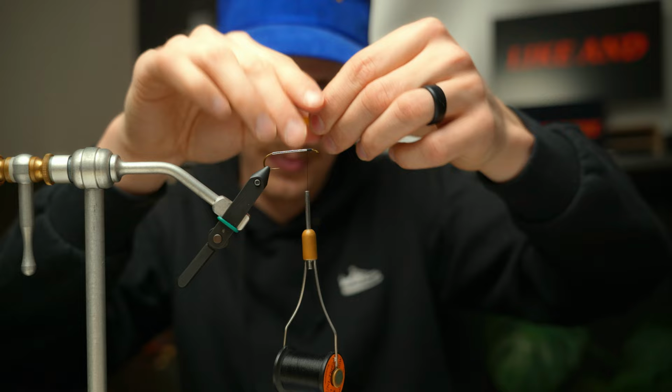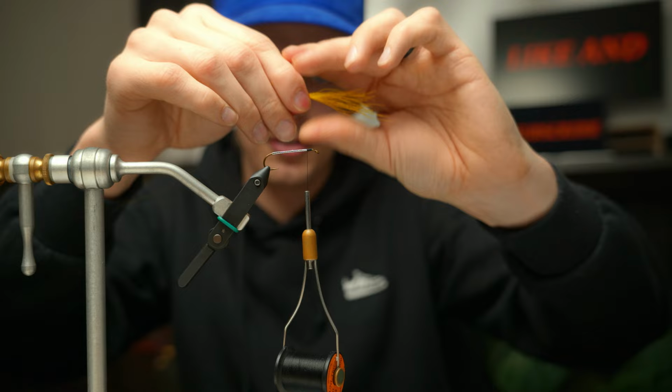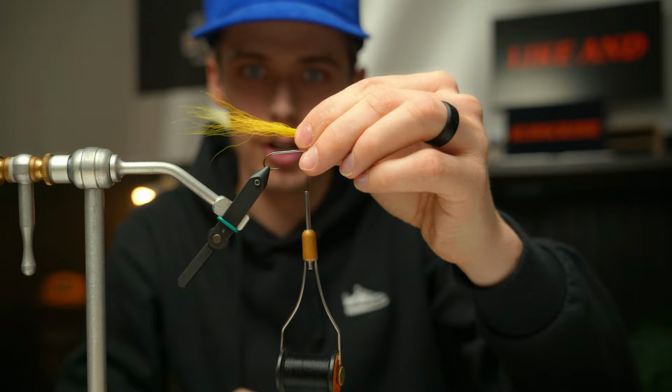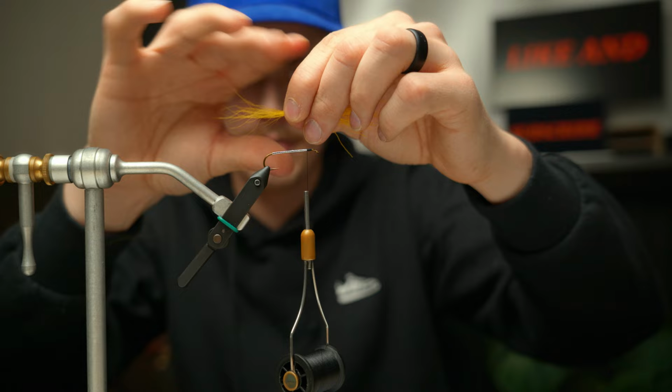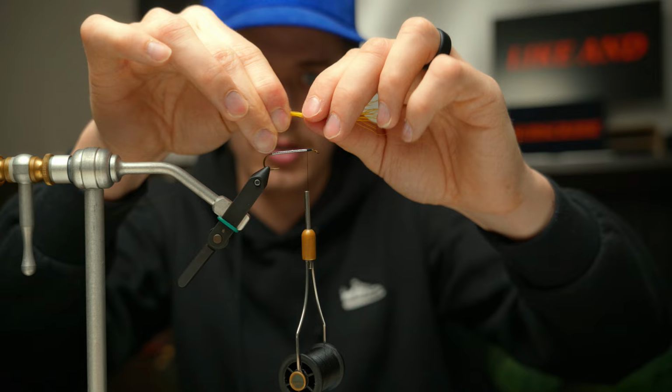So once we do that, we now gotta tie it in. And another thing you want to keep in mind is you don't want to tie it in too long. Like, you don't want the wing to be the whole way back here. But as a rule of thumb, especially for this fly, you want it to be about a length and a half of the body. So we got one length of the body here, and then we'll go another half. So about like that is what we're gonna aim for.